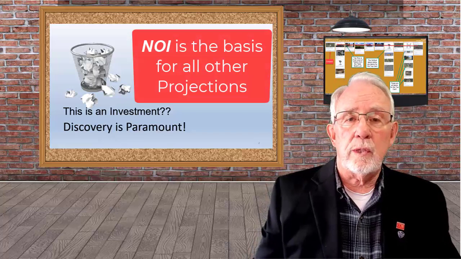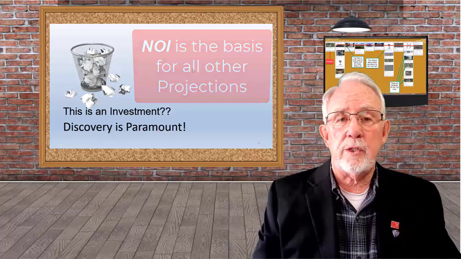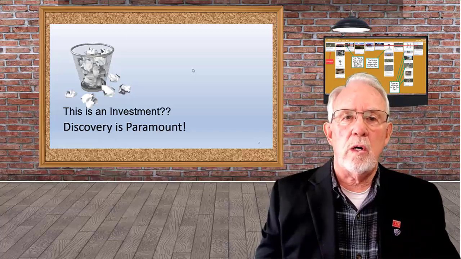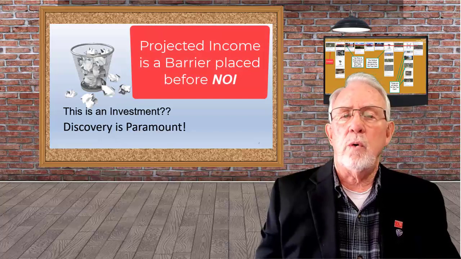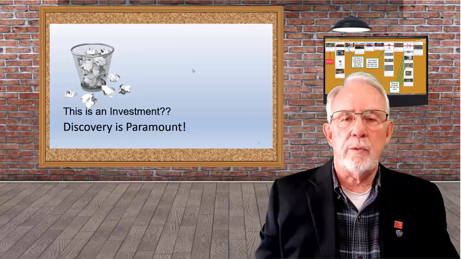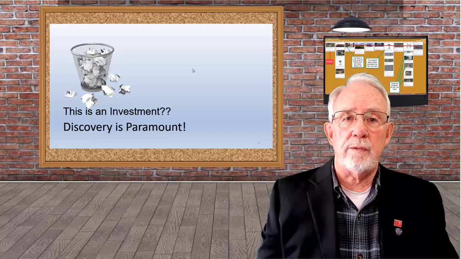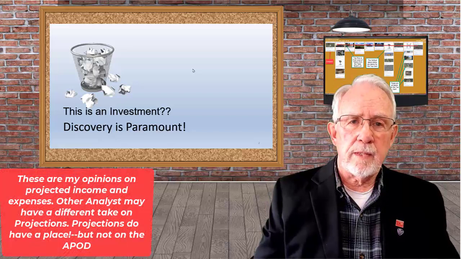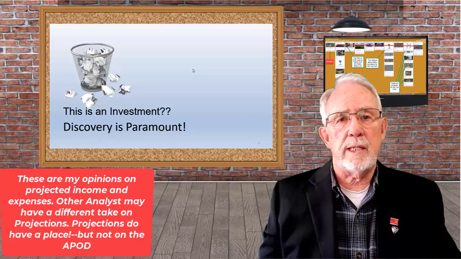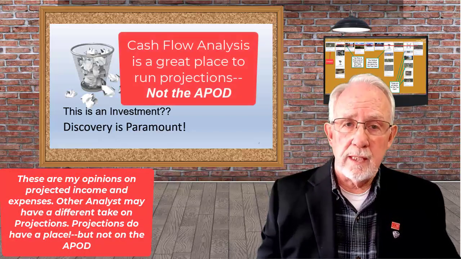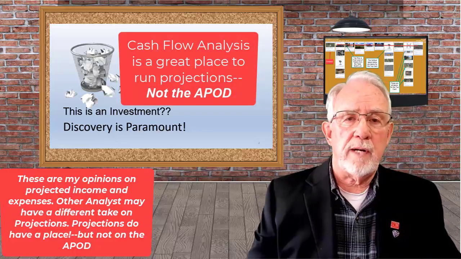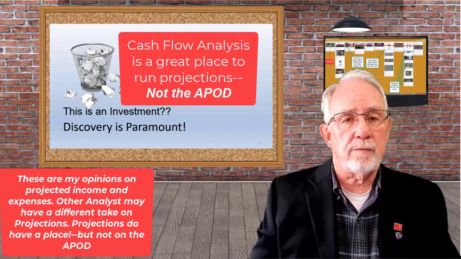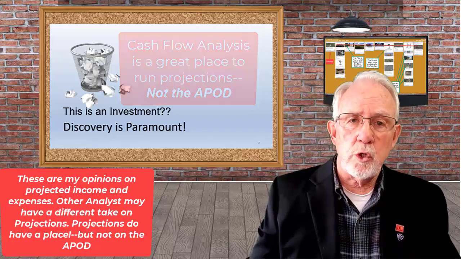Now, when you go to a meeting like NCE and you use projected income, all the brokers have to go through that wall that you have portrayed of what this property could be. When we're at a meeting, we want to know what the value of the investment is to our client. When you sit down with your clients, that's when you go through the cash flow analysis and you do your projections and you run the property out 3, 5, or 10 years. So net operating income is very important, and we need it to be true and actual.